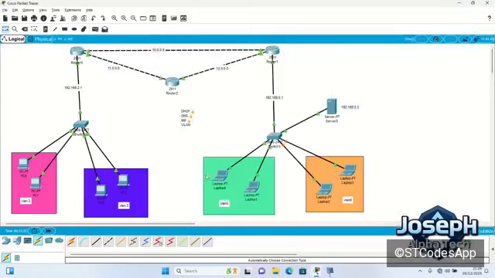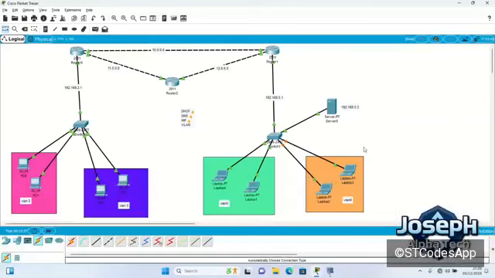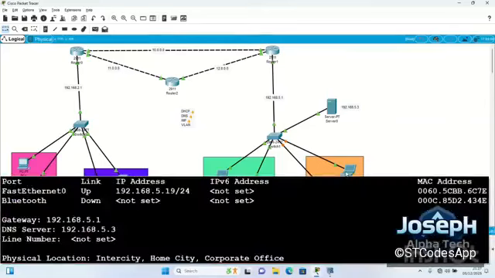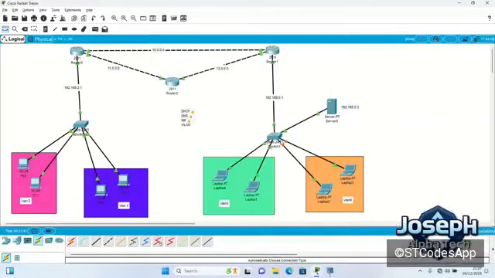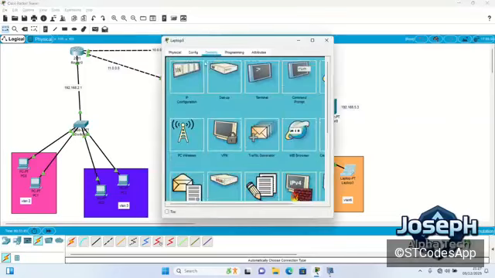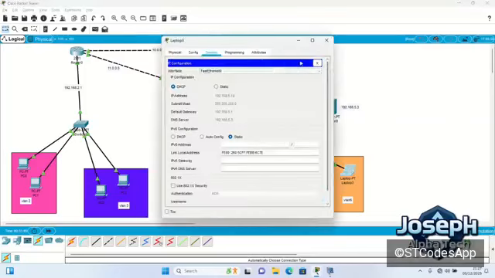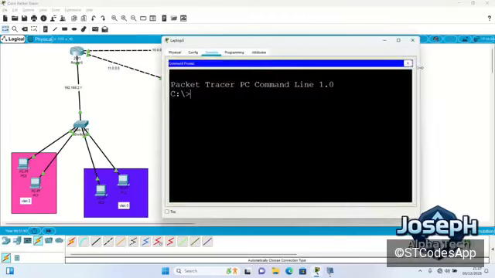Now let's confirm it. This one has 16. Let's communicate from 19. So let's communicate with 16. Let's see what we just did, if we are on track. So ping 192.168.5.16.